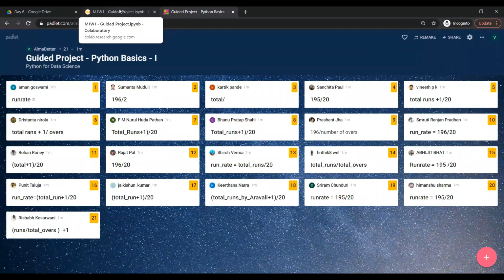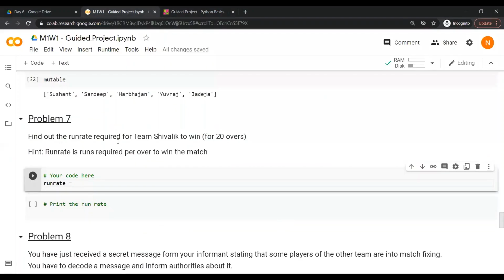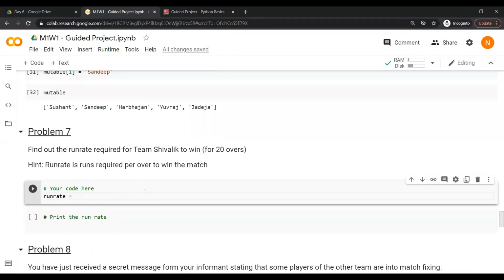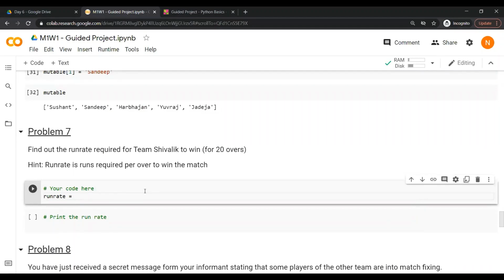I think Puneet may change his. And then Kirtana is saying, yes, total runs by Aravali plus one. So what do we have: total runs by Aravali, plus one.